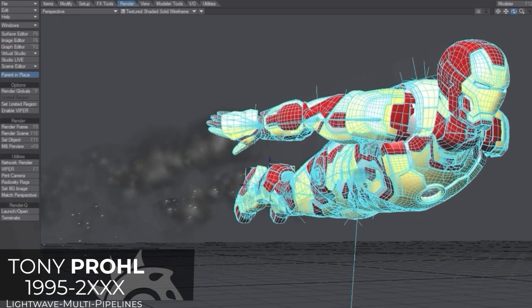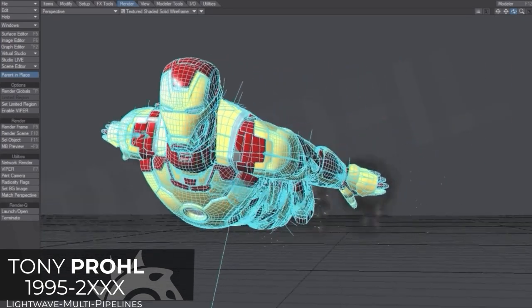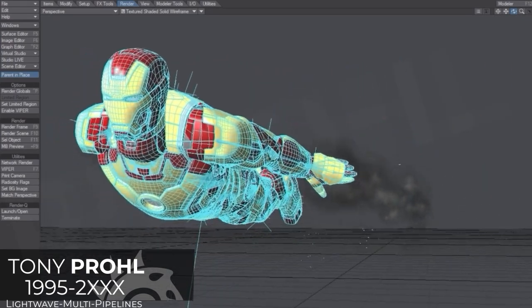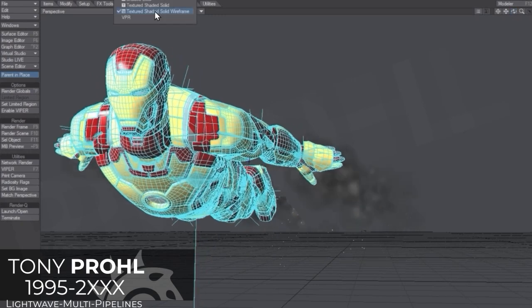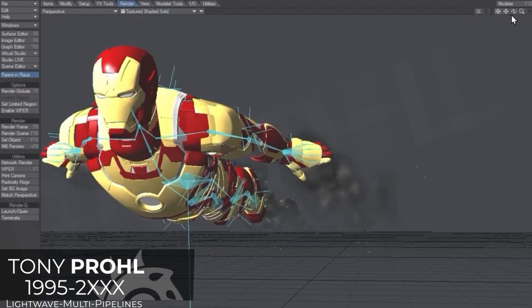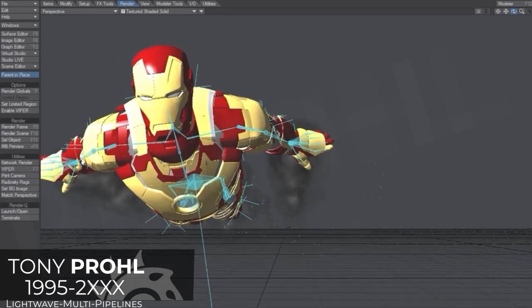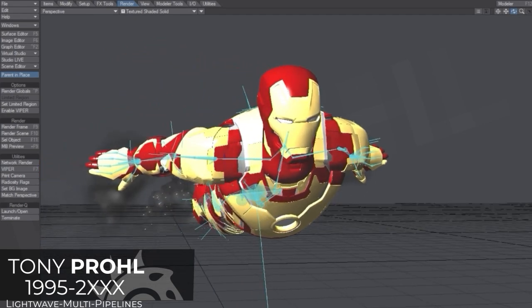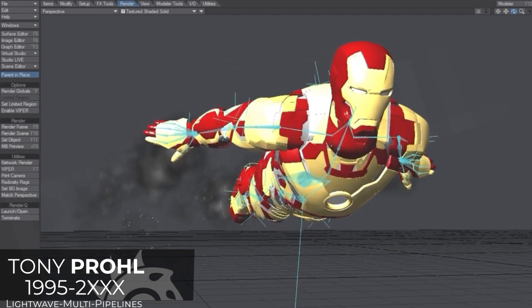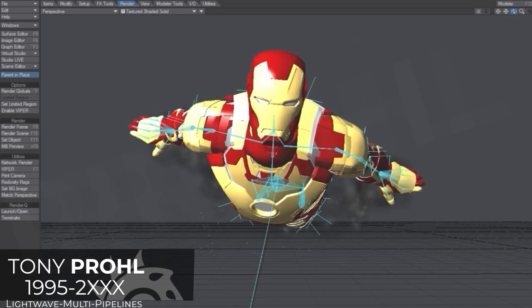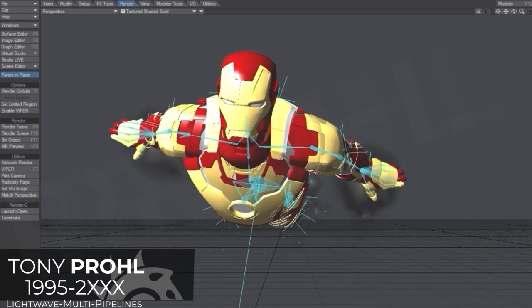Speaking of talented team, this was a cool Iron Man project we got to work on. So I believe the Iron Man, I don't know if it was Maya or Max, I don't remember, but we brought it into Lightwave to do some of the more effects stuff, so particles and things like that, and working with that process, using FBX.